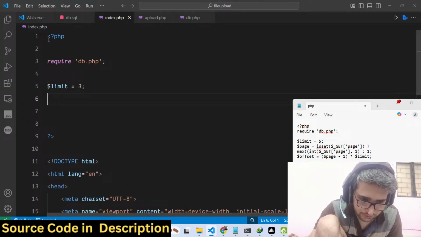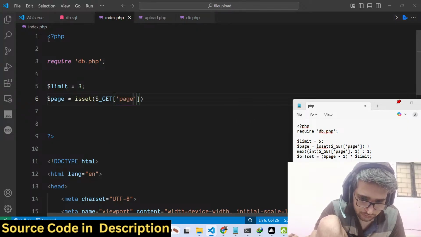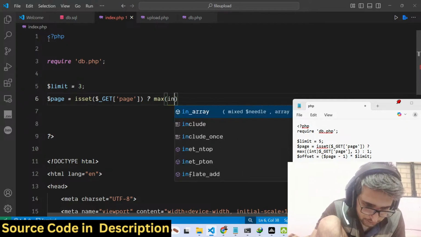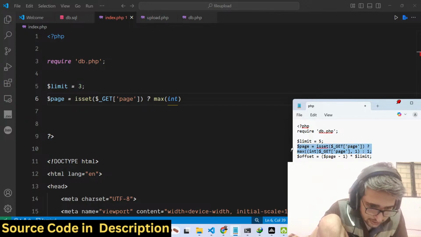I want to show 3 records, and here we simply set the current page, which will be, if the current page exists, then we need to get the maximum. This is the pagination logic, guys. We get the current page.